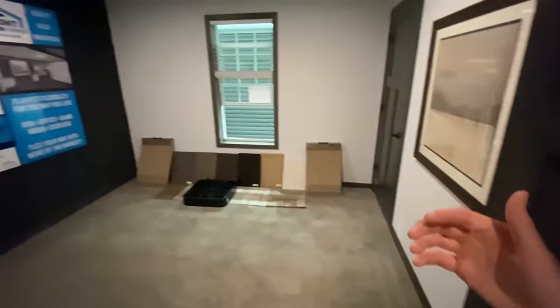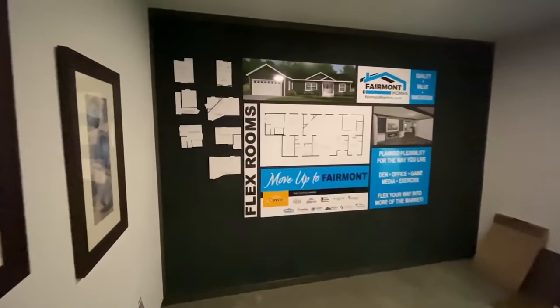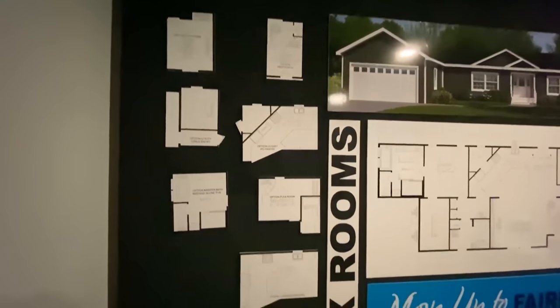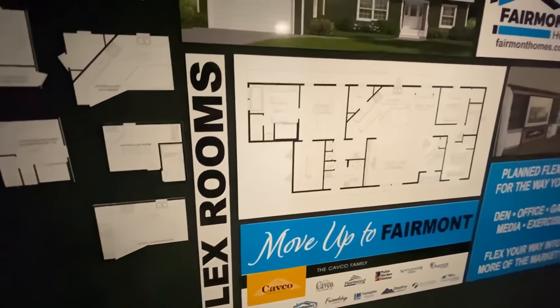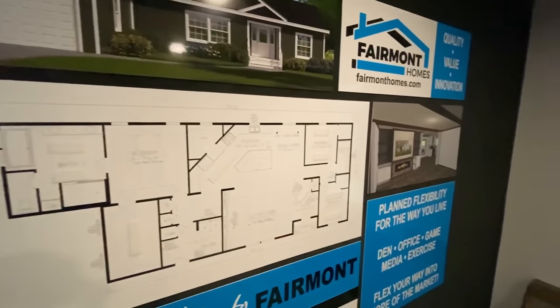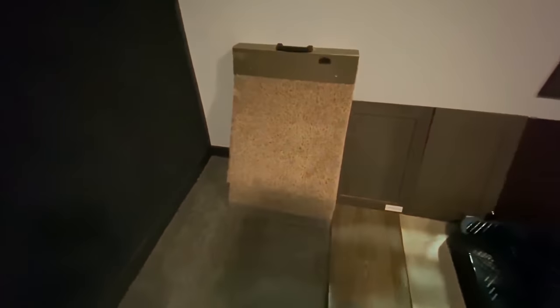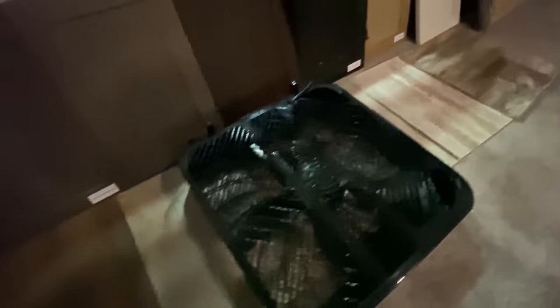Got your tub-shower combo in this guest bath. This is your second guest bedroom — they've really got it set up nice with all the different options for this house. You can see all the different things you can change. I'll scan this slowly — you can always pause the video and go back and look. I should have a floor plan at the front of the video. This shows some of your options: cabinet colors, linoleum options, and this is another closet. There are some really heavy-duty doors in this home.